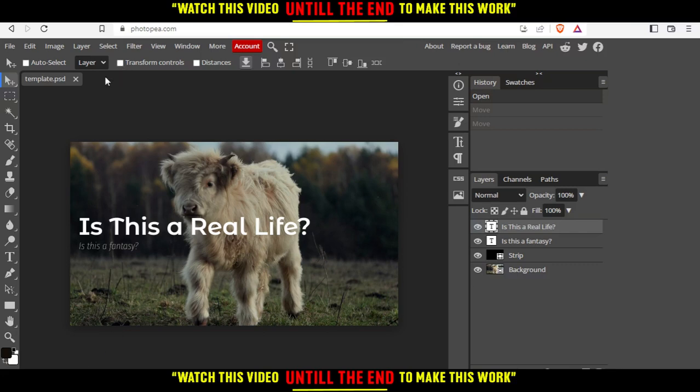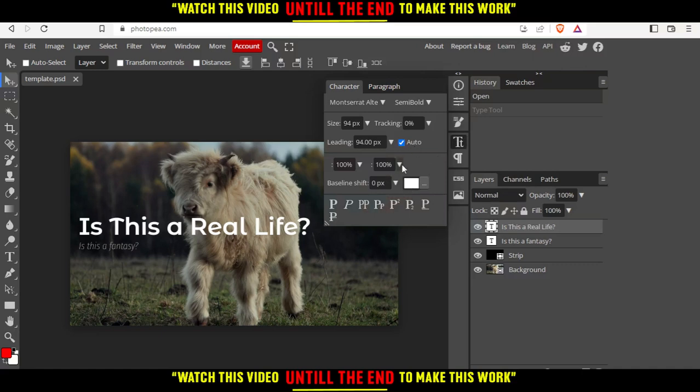As we said, we would like to change the text color. So let's say, as an example, this text, "real life", we would like to change its color. All we need to do is select the text from here. So this is an example, we will change the color of this "real life". Just click on it, then go here to this option and click on this option right here.